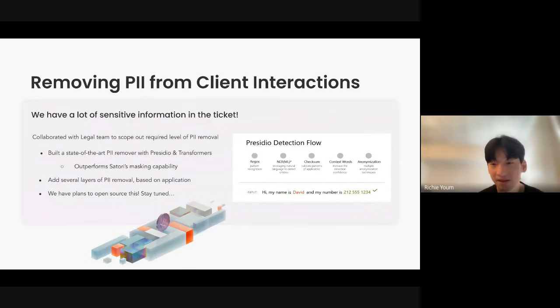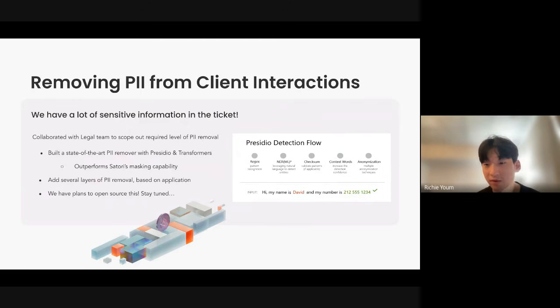Before we get to that step, I want to talk about the PII issue. We're using OpenAI, and especially in the beginning, it wasn't clear how the data was being used on the OpenAI side. I know they later mentioned APIs not being used to train their own model, but either way, it's a security concern for us to simply pass in the data and trust OpenAI to do the right thing and not have a data breach. And we have a lot of sensitive data in the tickets. So you might imagine SIN numbers, account numbers, addresses, personal names.